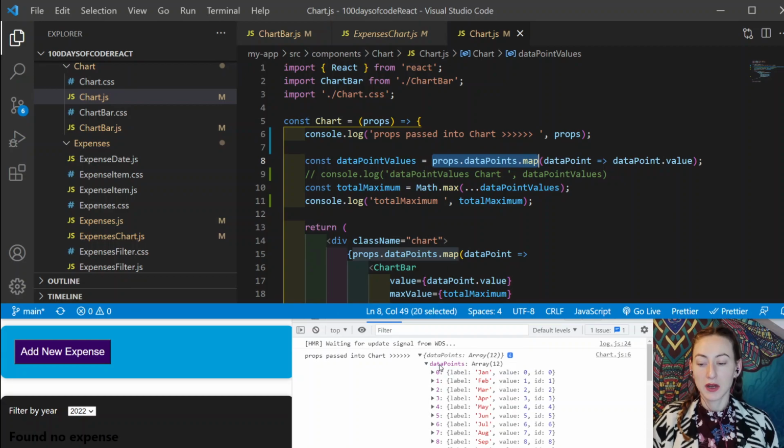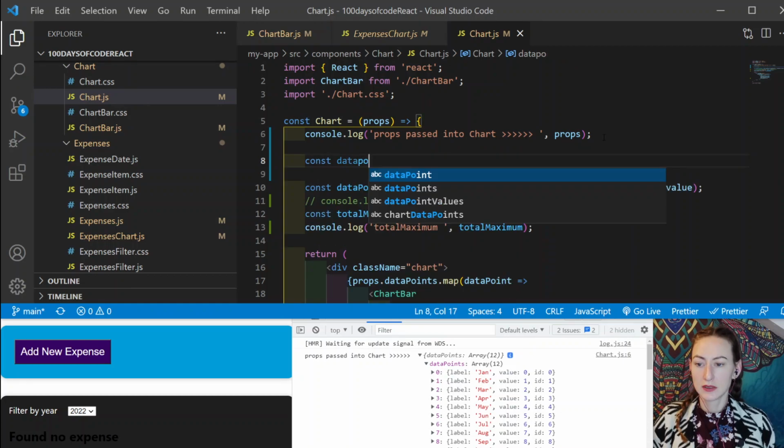If you're trying to get to the data points and then a particular entry, and you had the whole list of data points, let's say you wanted to get the value of the second item, you would go const dataPoints. So we have all the data points, and then this is how you access a particular item in that. So dataPoints 2, that should work. Oh, because it's an object now.